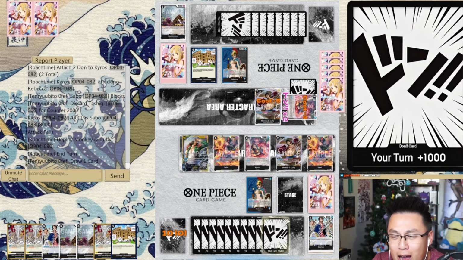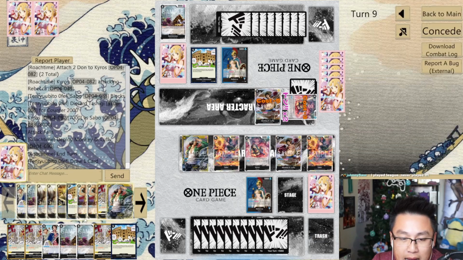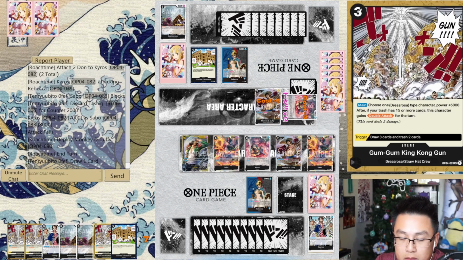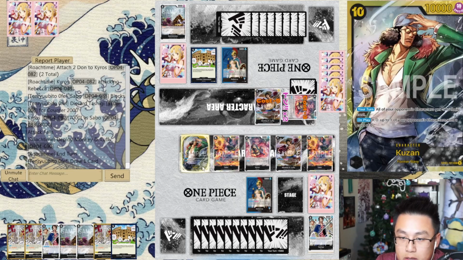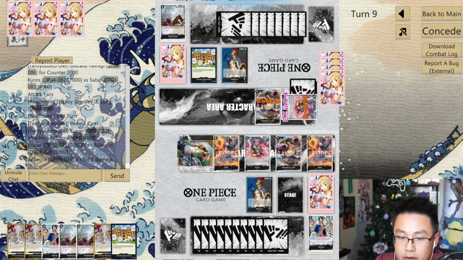It's crazy. Oh my god, I finally get Colosseum. Holy shit, dude. I have 3 Colosseums in the deck. One of them's in the trash. Wow, dude, that's crazy. Yeah, let's do 10. He has 2, 4, 5 life.